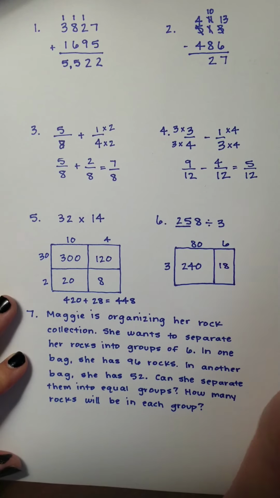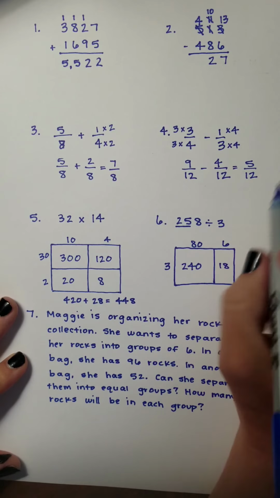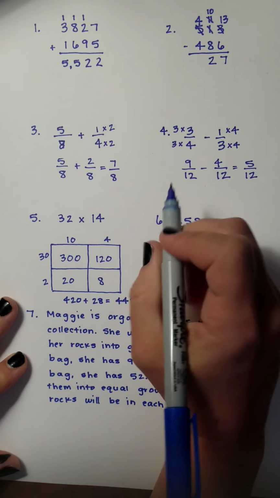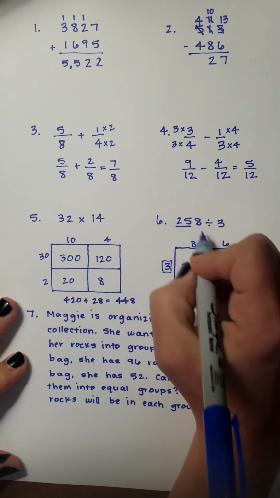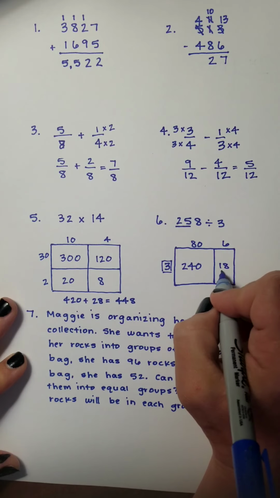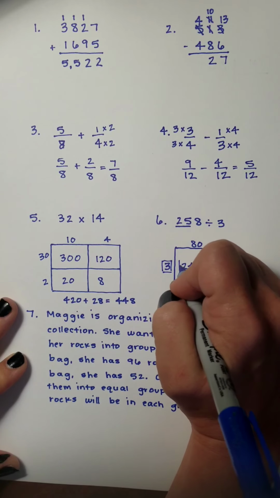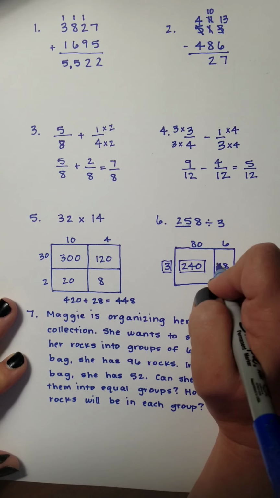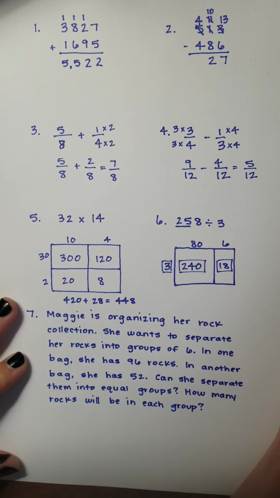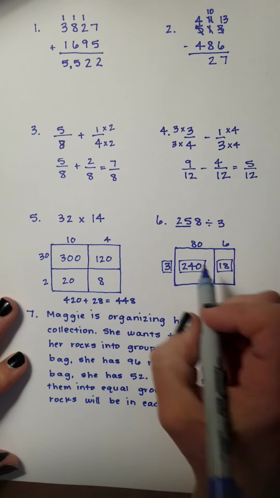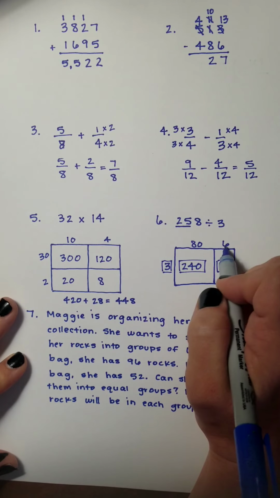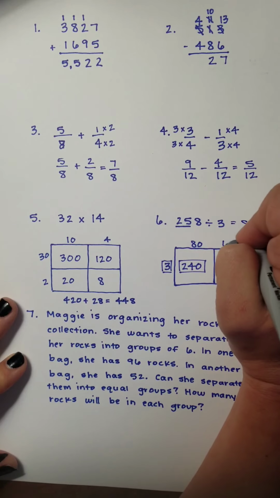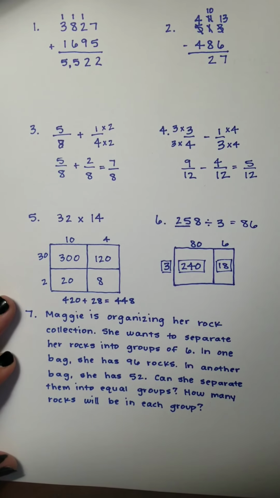And just as I did before with the division, I like to check myself. So do I have my 3? Yes, I do. It's right here. Do I have my 258? Yes, I do. It's right here in these two numbers. So I have that. The only numbers I have not done anything with is right here, this whole line, and it's 86. So I know my answer is 86.